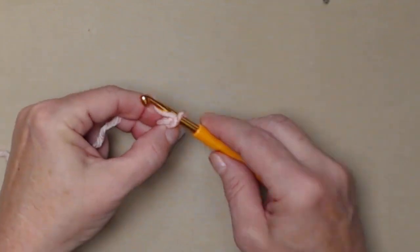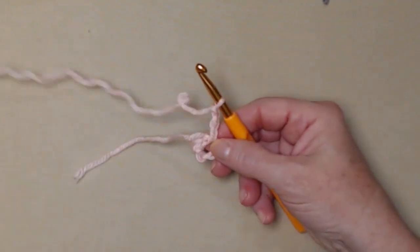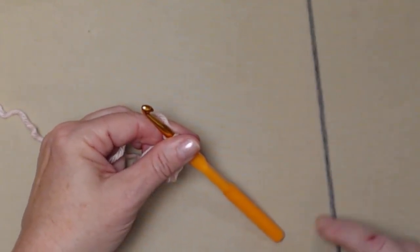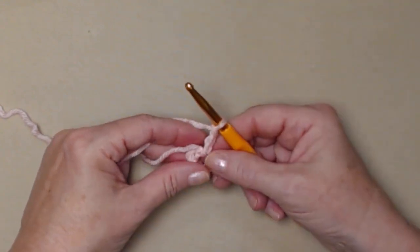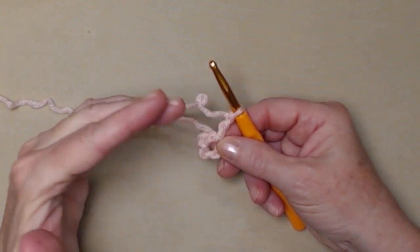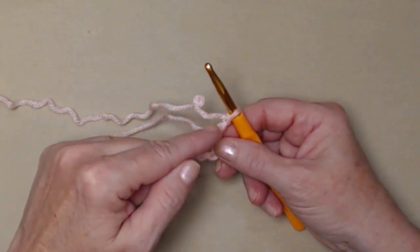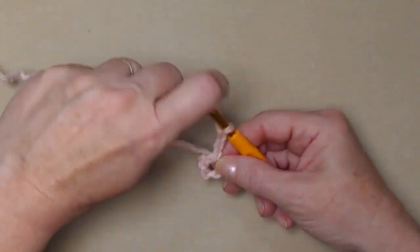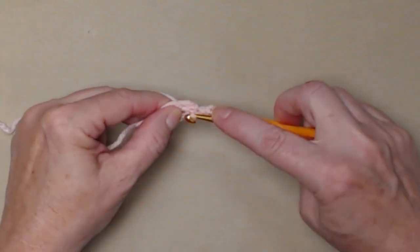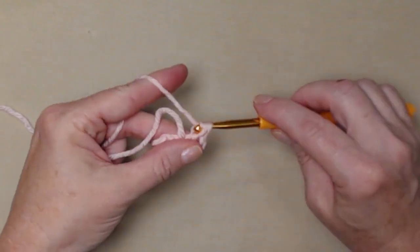We're going to go in, pull up a loop, and chain 3. Now, this chain 3 will count as our first double crochet. If you are going to make the small size, you're going to need to stitch 11 more double crochets. If you're going to make the medium size, you're going to need to stitch 13 more double crochets. All right, so I'm going to make the medium size, so I have 1. I'm going to go in, pull up a loop, yarn over, go through the first 2, yarn over, and go through the second 2.